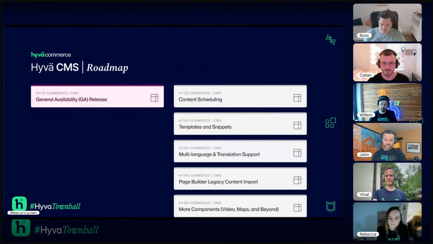Other than that, we've got some smaller things that are still important. We want to be able to allow you to import your existing page builder content for a page or a block directly into the editor. It will get imported as like an HTML code block, but you'll be able to split it out and move things above and below it, so you can start to migrate your pages more easily. And then as well, we'll have more components, so things like videos, maps, and much more, as well as integrations with other features, which we'll come to in a little bit. So that's CMS.